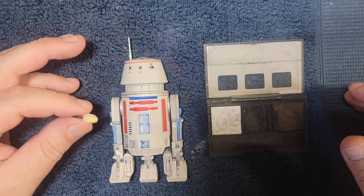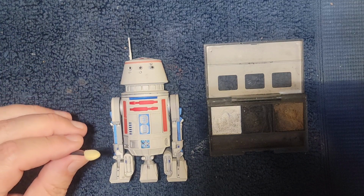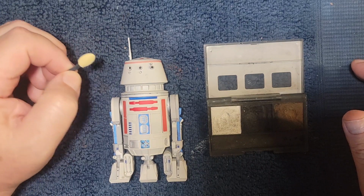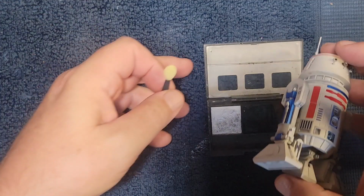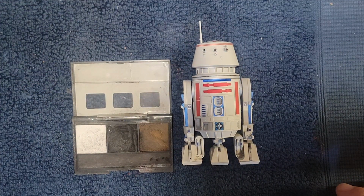So it's very, very hard to take this stuff back. Pretty much it's impossible. Once you put it on, you're set with it. So start slow, start subtle, and when you think it looks great, that's when you stop. It's like painting or anything else, and I think we've said this before in the videos.